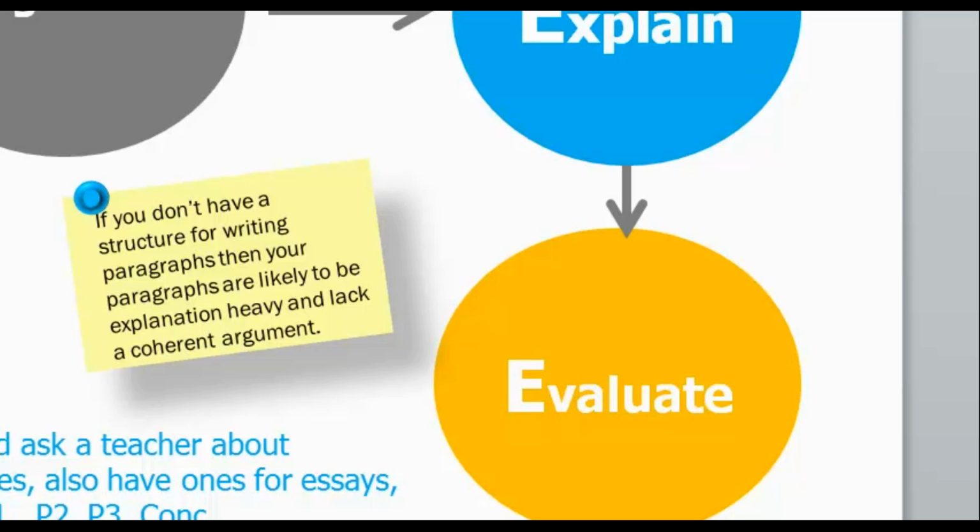This is an A level example, ACTS in your paragraph, although you can use it also for GCSEs. Every paragraph you make, in the first sentence you state the argument, and that involves no explanation at all. The second sentence you explain the argument, so that is explaining the logistics of it, and the third part is evaluating. Again, we're going to go into a lot more detail in the ebook, so if you're interested in finding out more, have a look at our information online.